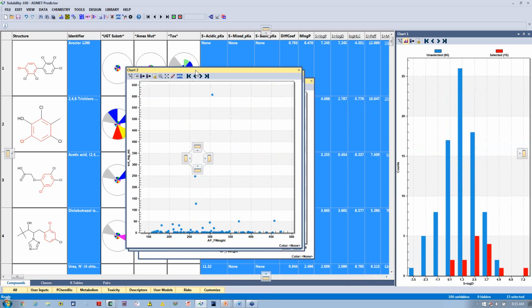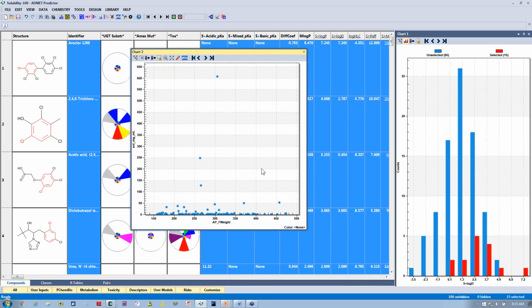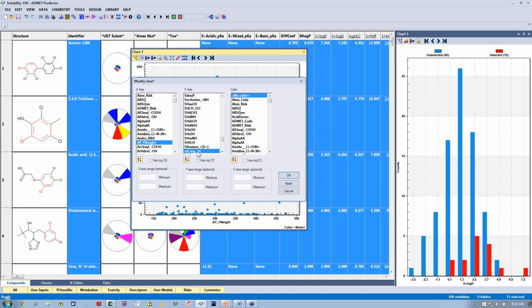These charts are dockable, so I'm going to bring this out and take a look at it here. If we right-click, there's various options we can use on the background. For example, we can change from circles to squares, change the point size, background color, so a lot of options in there. I'm going to plot the experimental solubility.